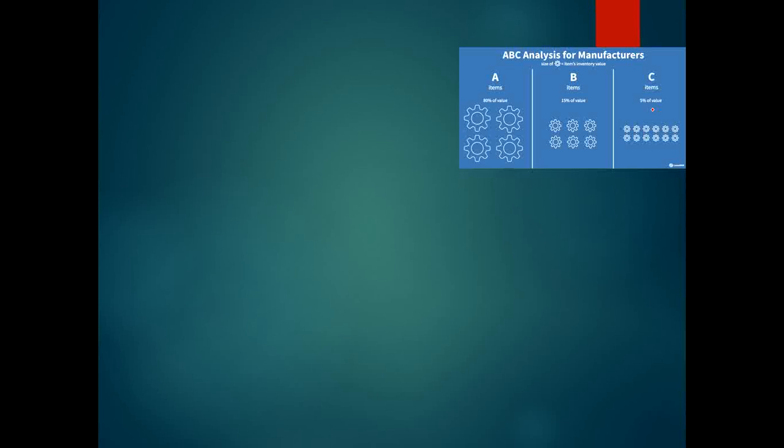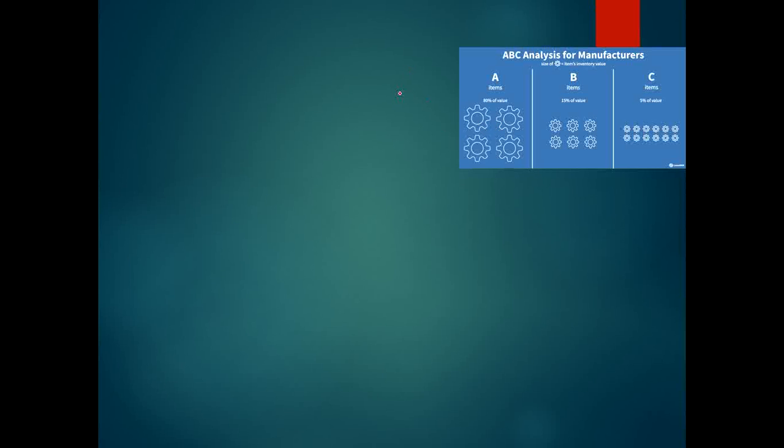Okay, let's say it is a motorcycle manufacturing company. A items are the items which are going to cost more, 70 to 80%. It may be the engine of the bike. B category will be some chain and all that, and C category will be spare parts like small screws and all that. If I categorize this, the manager becomes very alert on A category and focuses on it, and he can bring out economy in this project.